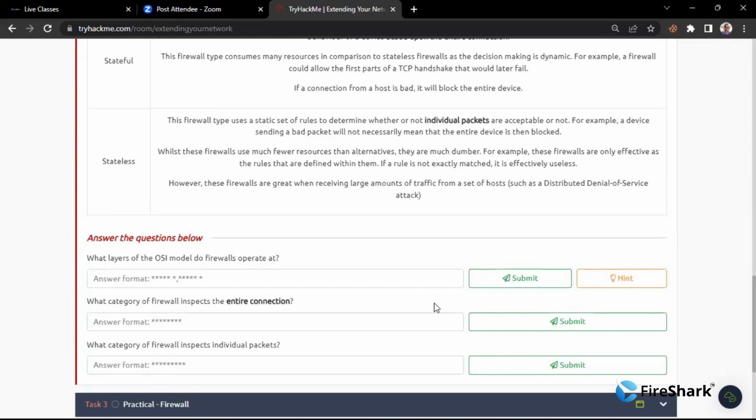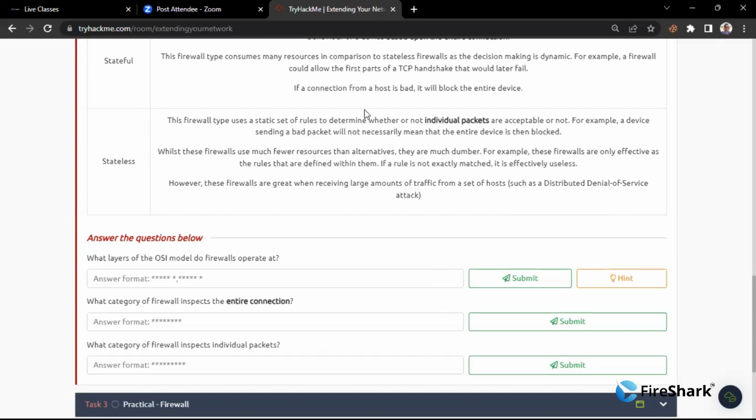In a stateless firewall, it filters packets based on static rules which are defined by the network administrator, such as the source and destination IP address and port number. Whereas the stateful inspection firewall checks all the details about the packet, like source and destination IP address, port number, sequence number, and flags.